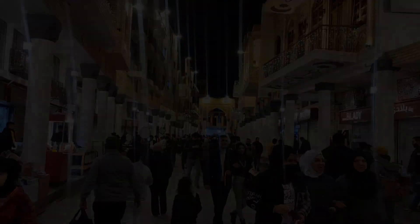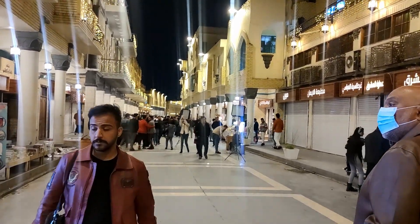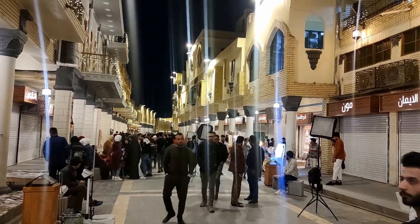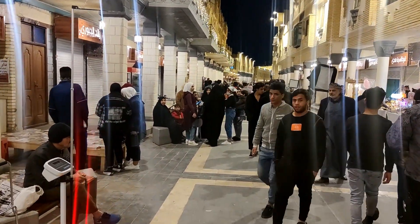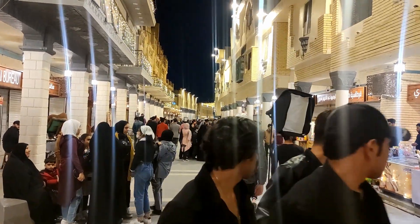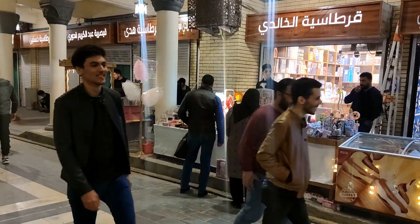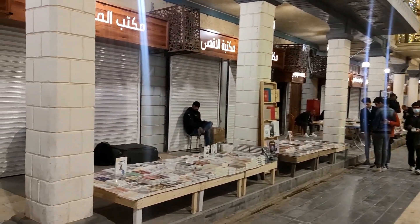This is one of the oldest streets in Baghdad. Here they sell books — as you can see, in the morning there are a lot of books available. This whole street and all the buildings have been repaired recently, like three months ago, and it looks very beautiful now. People visit at night to enjoy the beautiful lights and scenery. It has a very old, special vibe — and here's more books if you're interested.